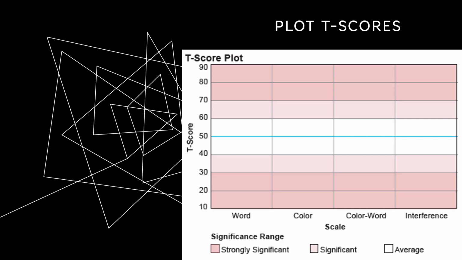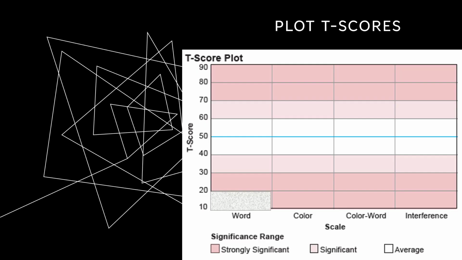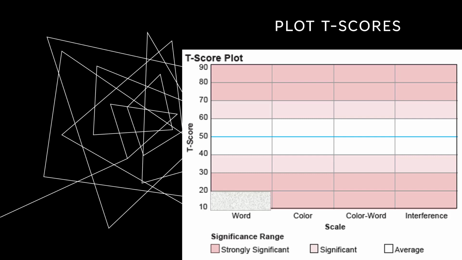You can see labeled and color-coded are the zones of where an average performance would be, getting into more significant, like an elevated at 1 standard deviation out, and then getting to strongly or clinically significant at more than 2 standard deviations from the mean. So here you can just plot some bar graphs. We said that this individual's T-score for word is 20, so I'm just going to go through and plot each of these T-scores. You can level it off at that number and kind of fill it in below.